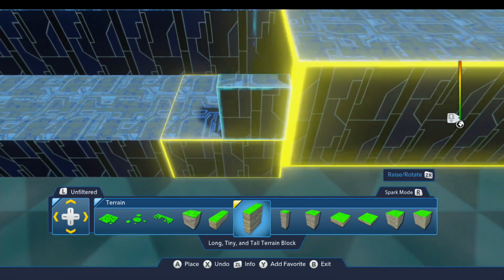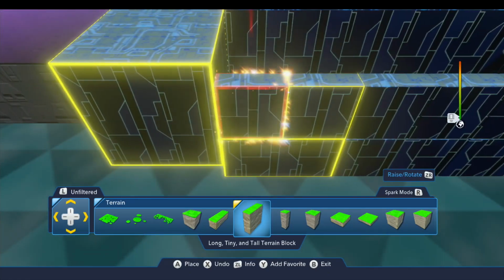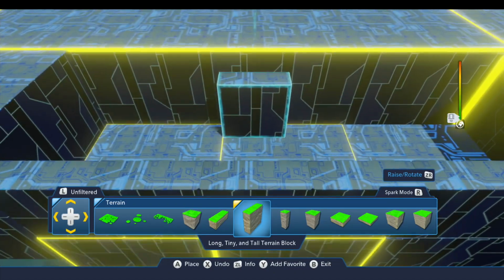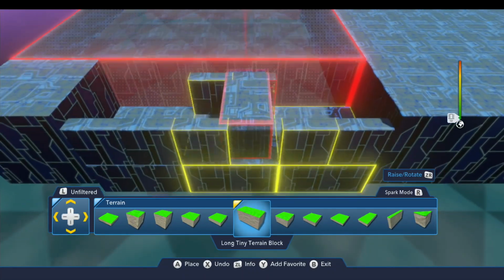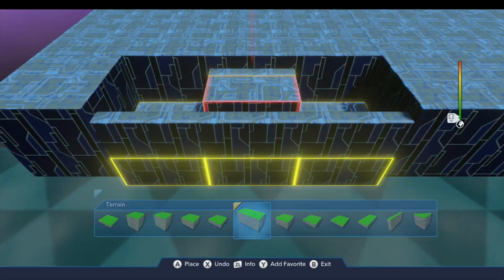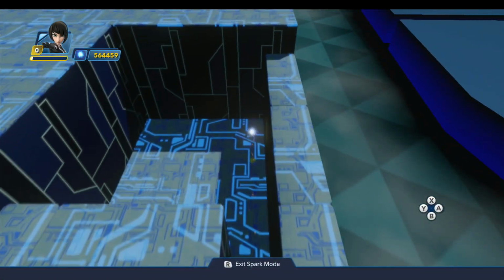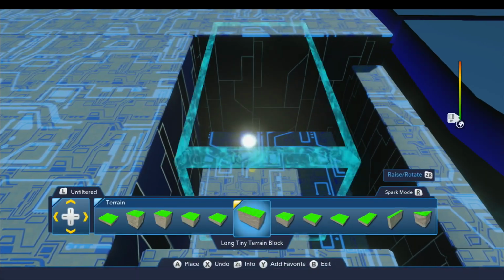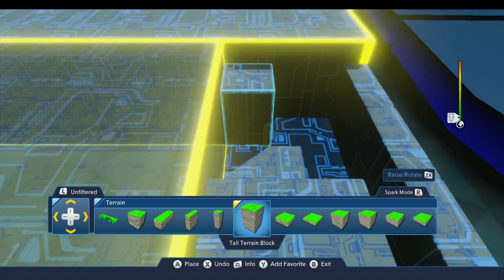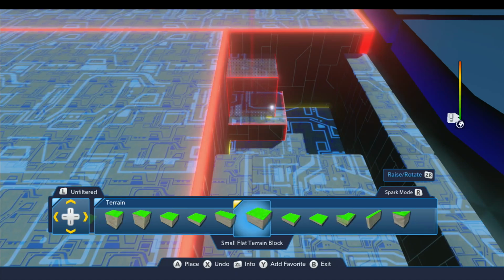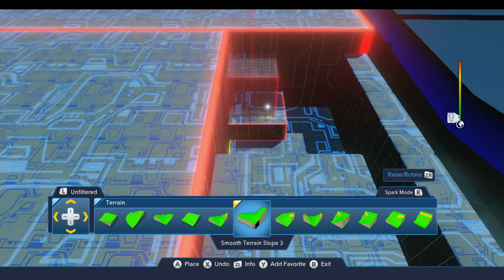We're going to put these pieces in here. Close that off. And I'm going to put a couple of pieces over here, followed by this. So this gives us our little starting room, that hallway that leads down here, and now we need the steps that climb out of this. So we're going to put this tall terrain block here in the corner, and then we need to scroll over and pick up some climbing steps.